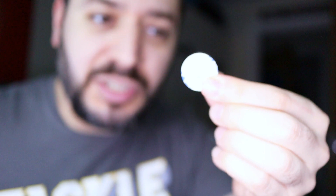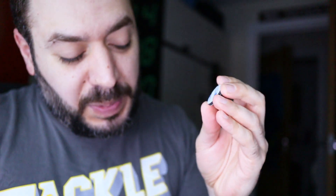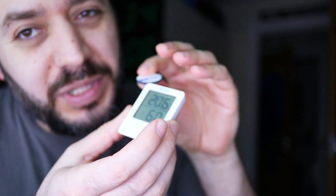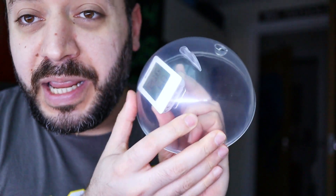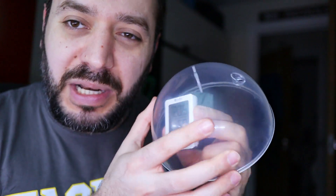I'm going to be using double-sided tape — 3M from Amazon — and I'm going to cut it into four pieces and stick them in the corners right about here, so I can always monitor the temperature without having to place it manually. It's going to be permanently stuck up here.